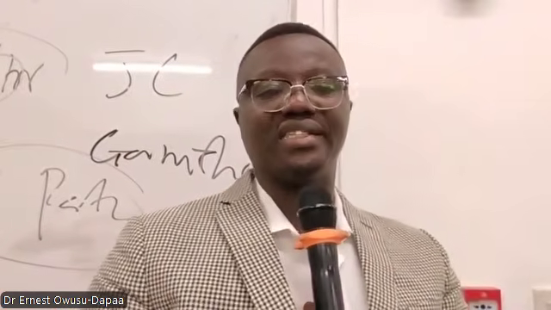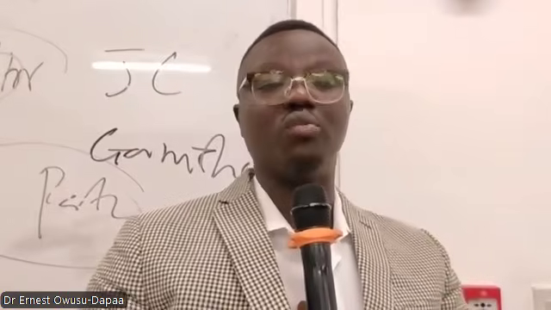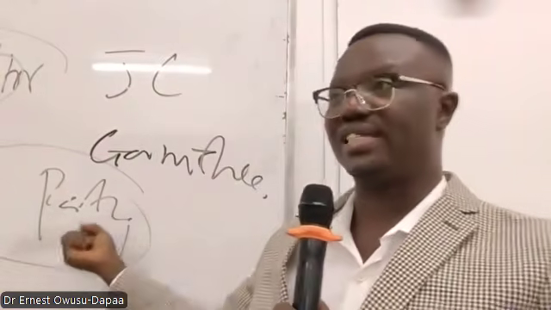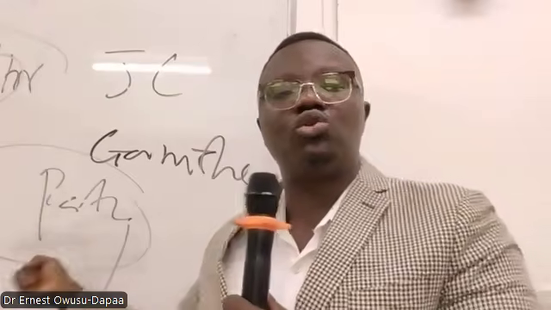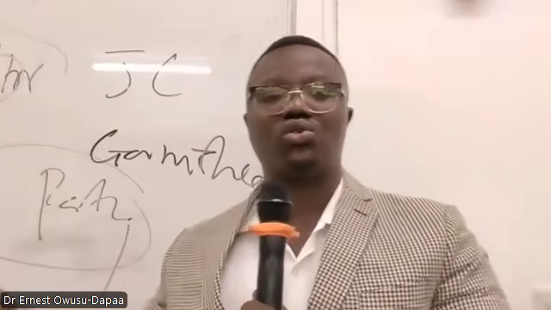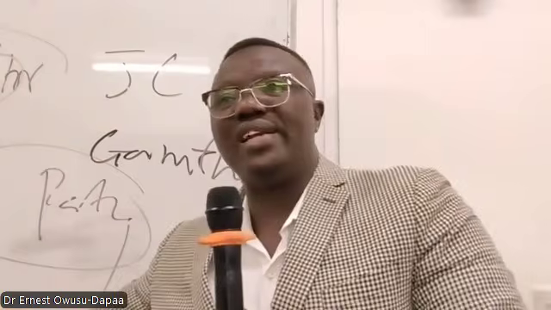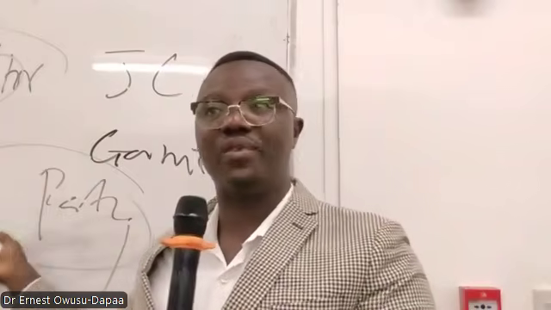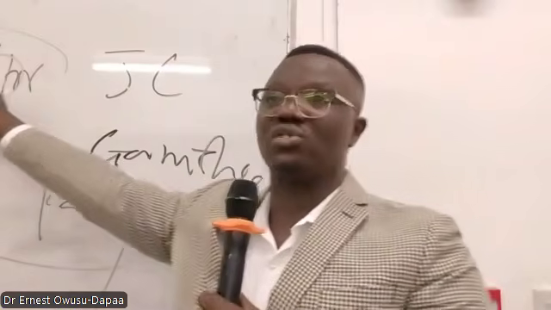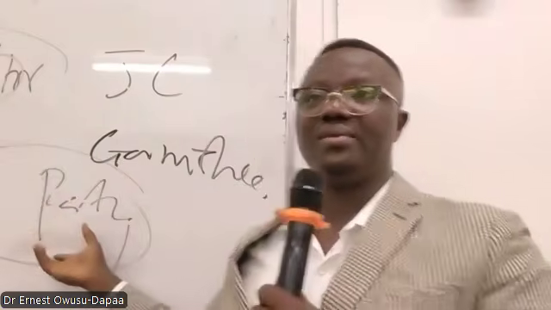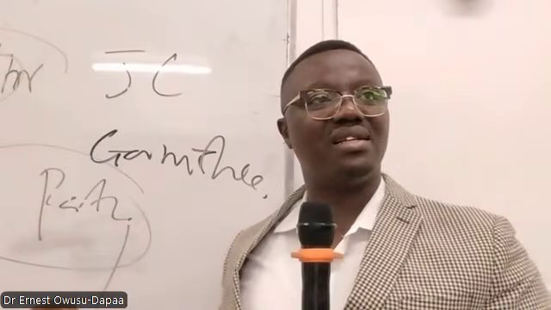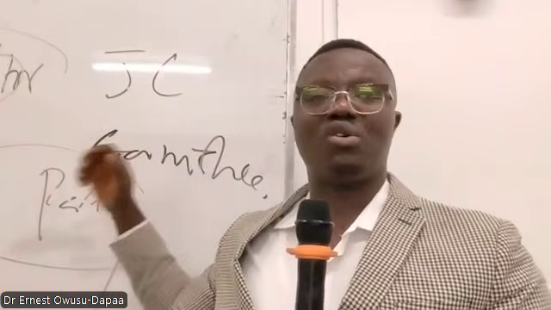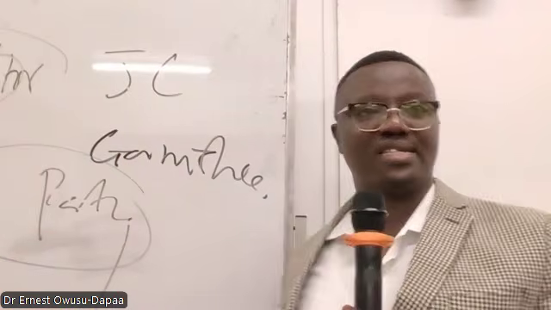So the Garnishee order absolute will be made where the Garnishee fails to show cause, that is, the third party having the money was not able to explain to the court why the money should not be paid. Maybe he has some legitimate reason: yes, I have money belonging to the judgment debtor with me, but due to XYZ, this money should not be given out, because maybe the judgment debtor has taken a loan from us.